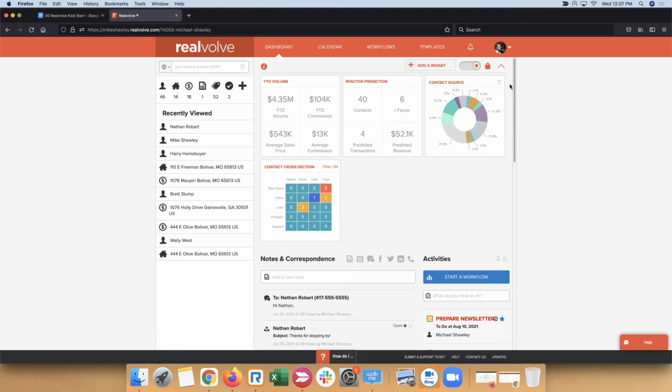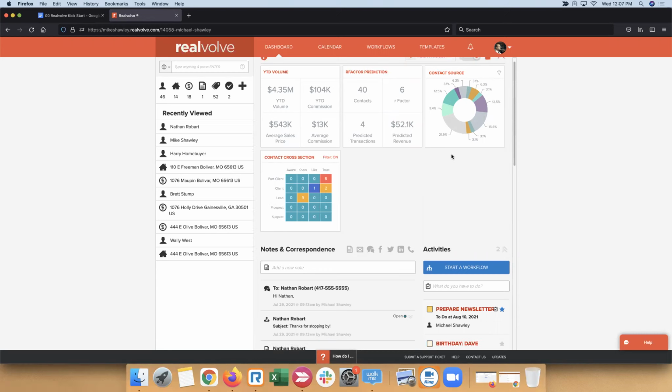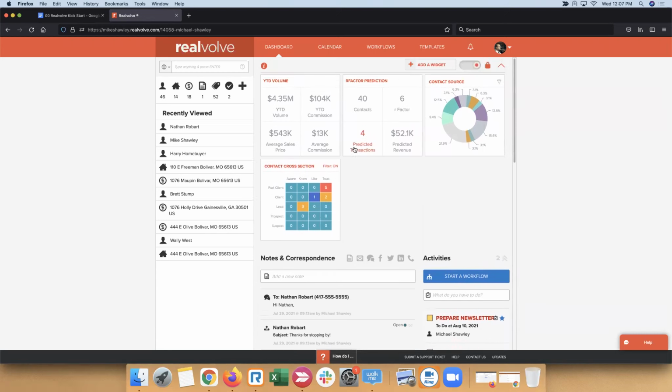Now, the second item that we have, and I'm looking over at my other computer here, is to complete all activities that are due and overdue. What we're talking about here, and this is really important, is learning to use Realvolve. One of the most fundamental and important things that you need to do whenever you're using the system is learning to log in. And honestly, you really want to log into Realvolve, I would say, obviously once a day. And you probably need to spend an hour to an hour and a half in Realvolve, unless you've got things really tidied up. That's my best advice for everybody.